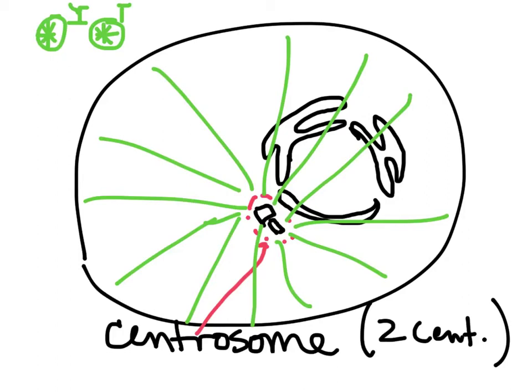And what is the purpose of spokes on a wheel? Structure. Stability and structure. What happens when you break a spoke? The whole thing is messed up. Has anybody ever broken a spoke? Yes. Breaking one spoke isn't bad. When you break three or four, the whole wheel collapses, and you're in a big crash, and then you have a broken jaw and you're missing teeth. So structurally, this is going to allow for support, and some organelles are attached to this.